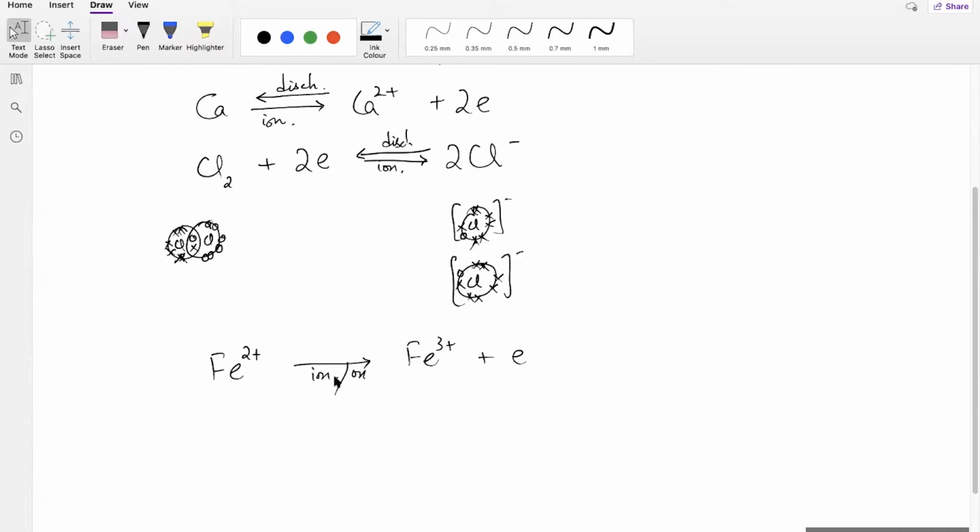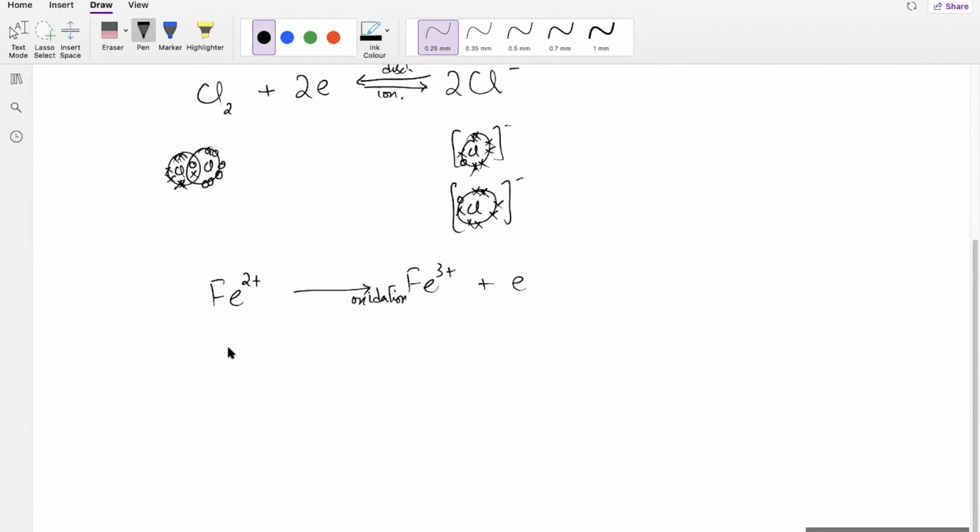So it doesn't have to be a neutral atom every single time. It can be some charged particle becoming further charged, a higher charge, and that's oxidation. A lower charge, which means it becomes more negative, is reduction. So while I cannot call this ionization because I start with an ion, I can still call it oxidation. So redox is still applying here.